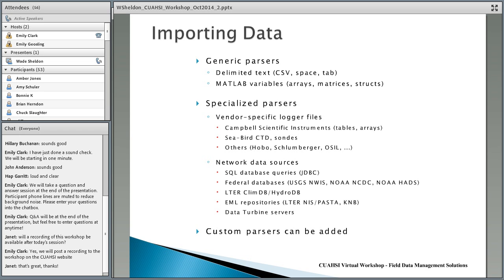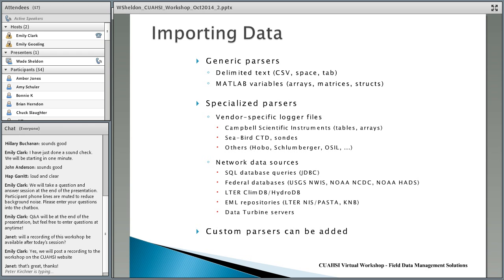But it's very often the case, as I'm sure a lot of people are familiar with, that sensor vendors particularly like to make specialized formats for their data that make it difficult to work with in MATLAB or R or other structured data environments. So we've added a wide variety of vendor-specific logger file parsers.